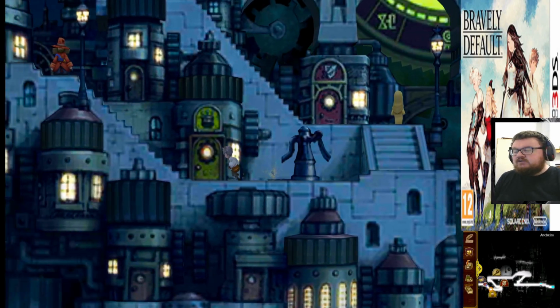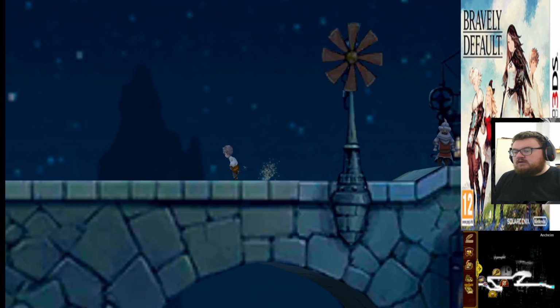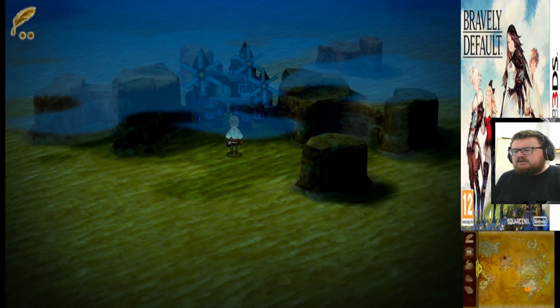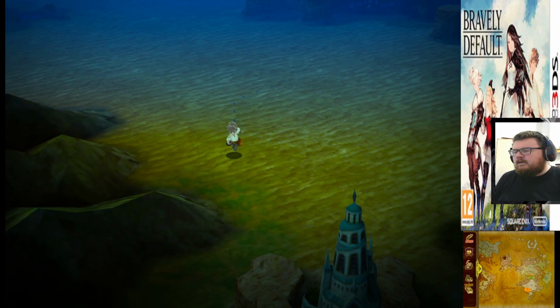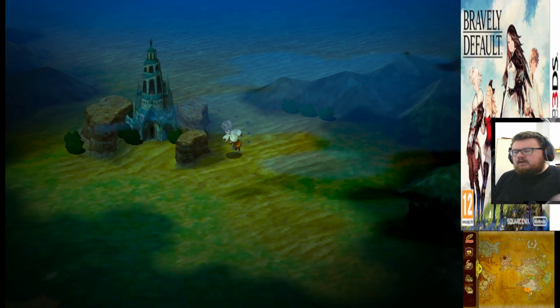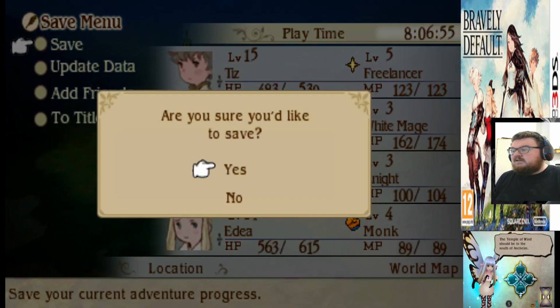So basically, in terms of being up to date with the sub scenarios, we're all good. Right. Speaking of which, how much time have I got left? I've got 7 minutes left. Okay, cool. Let's start heading off to the next area, the Temple of Wind, which is just down here. Beautiful location, by the way. I think we'll do a quick save while I'm at it. Yep, save.